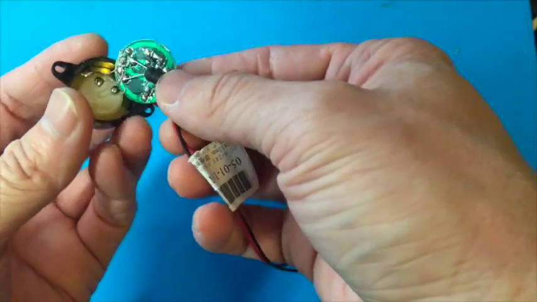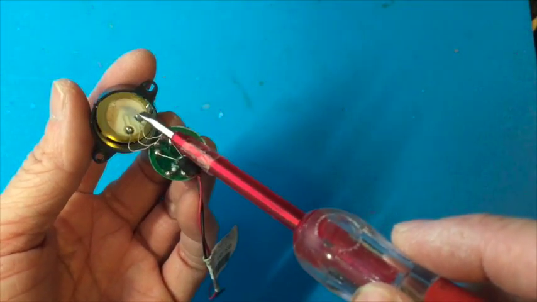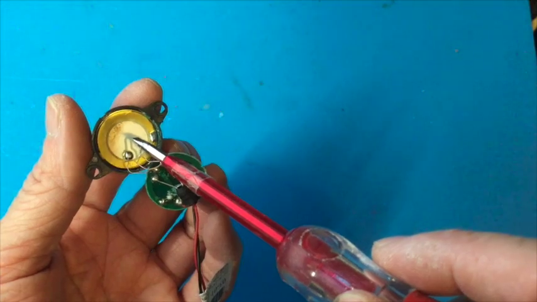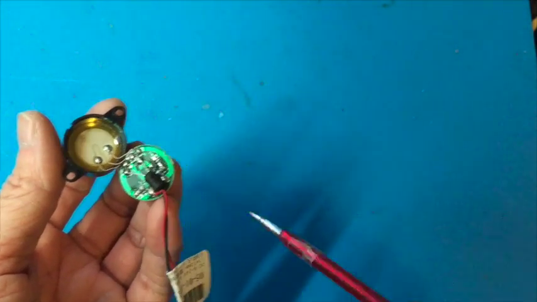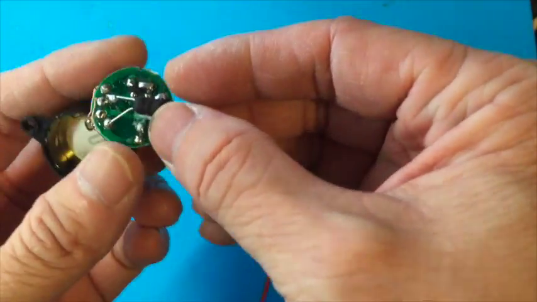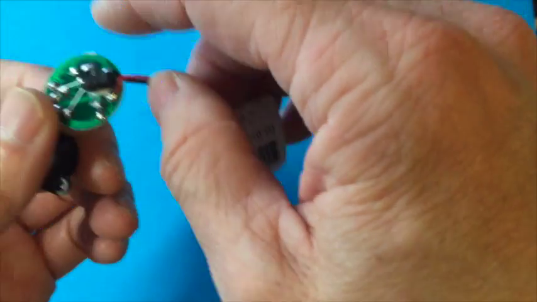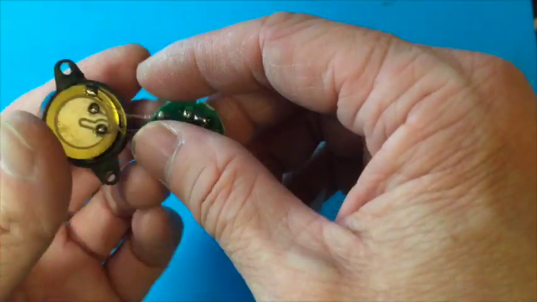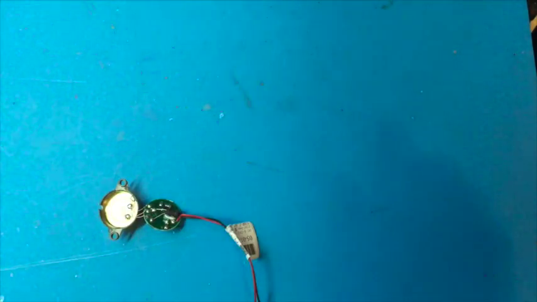Once you open it up, you'll see a lot of components here. This is the piezo-electric plate, made of some crystal, ceramic, and copper plate. And then this is the circuit board with a lot of surface mounted equipment. This is a coil, and there are surface mounted components like resistors and transistors. We need to take out all these parts and leave just the bare circuit board and this plate. To do that, we need a soldering iron.